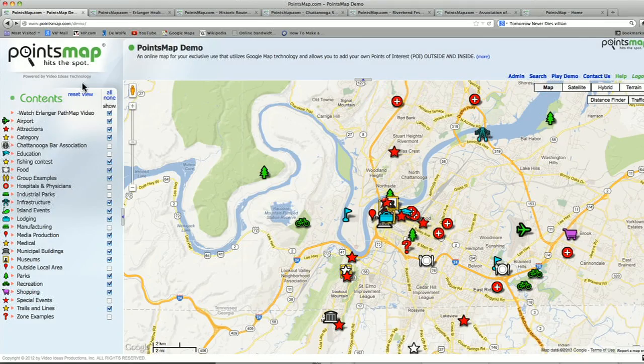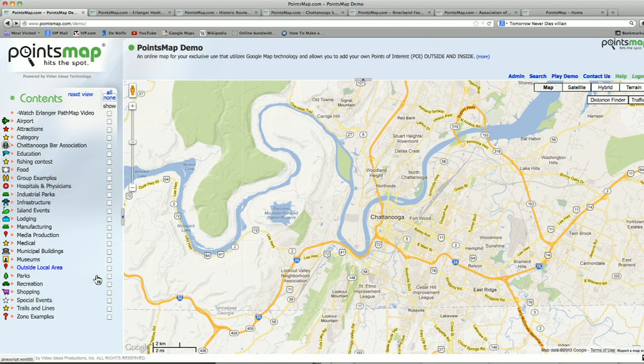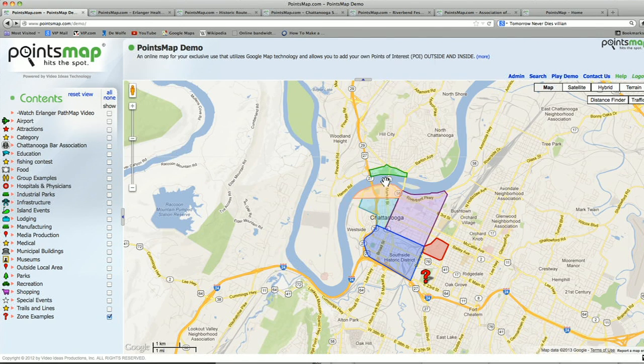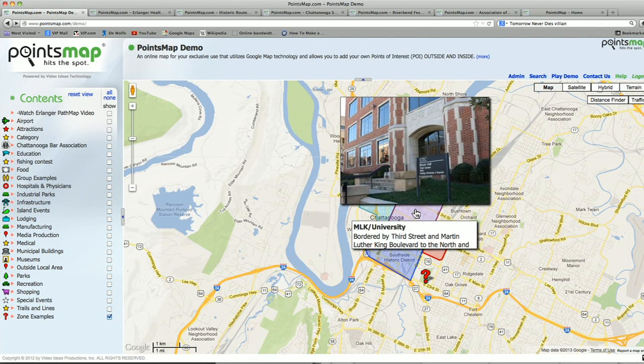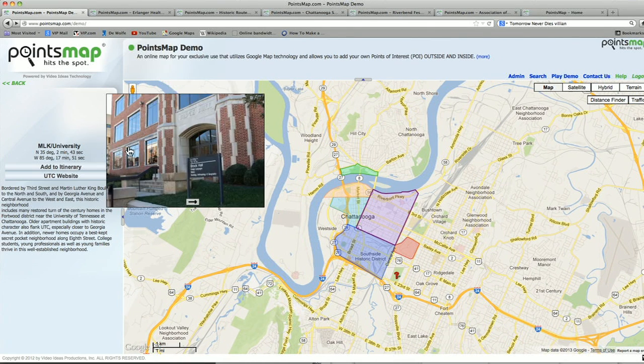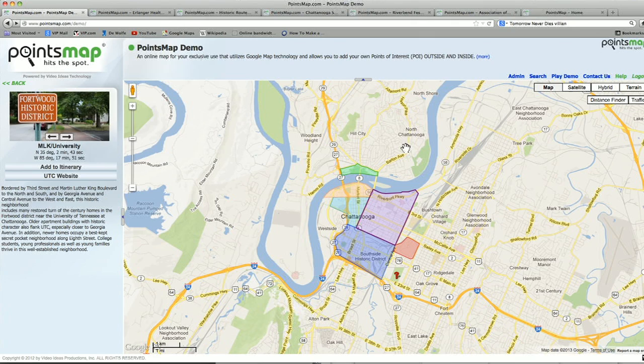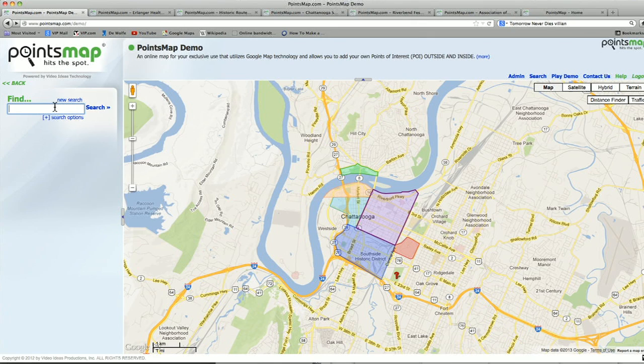In addition to points, maps can include zones. Zones have all the functionality of points, but as the name implies, zones cover an area rather than a single location, making it possible to designate parking, registration for events, public areas, and more. PointsMap's search function compiles a list of all points in the main and submaps related to the search term. For instance, searching Starbucks returns multiple points.